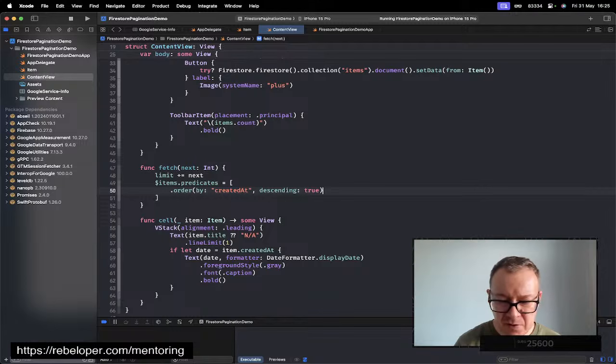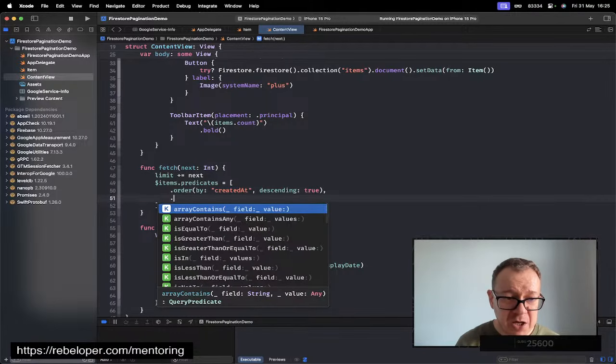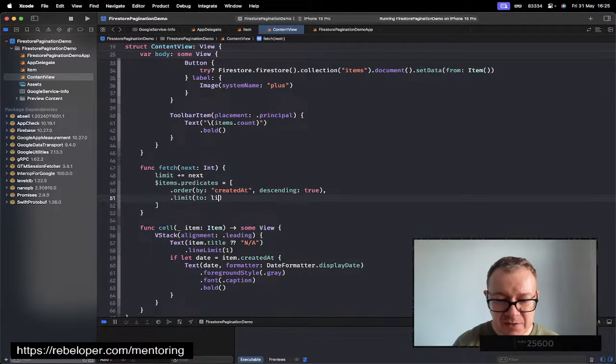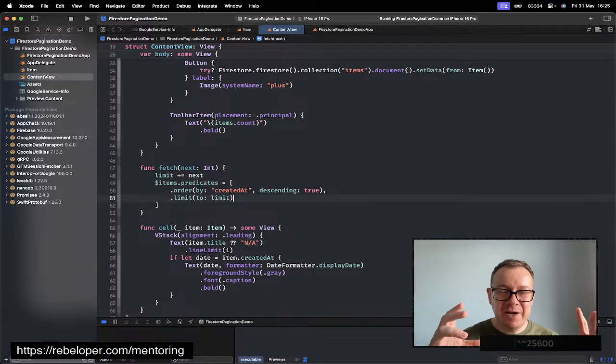And also I want to limit it, so comma, because this is an array, dot limit to, and then just go with a limit. So this is how we are basically updating the items predicates, which will trigger a new fetch, which is really, really great.